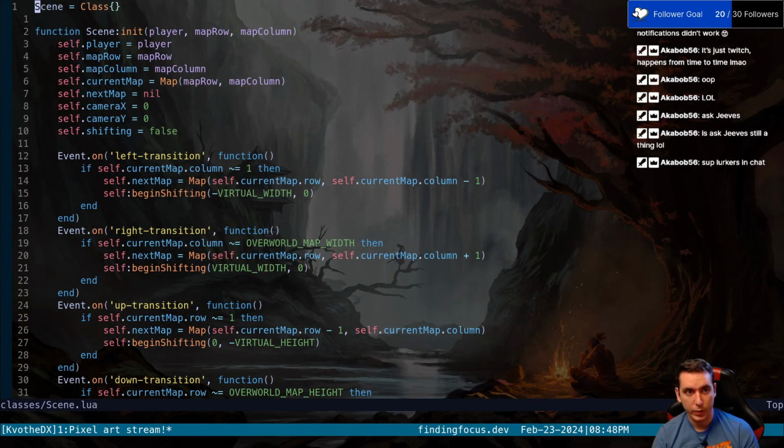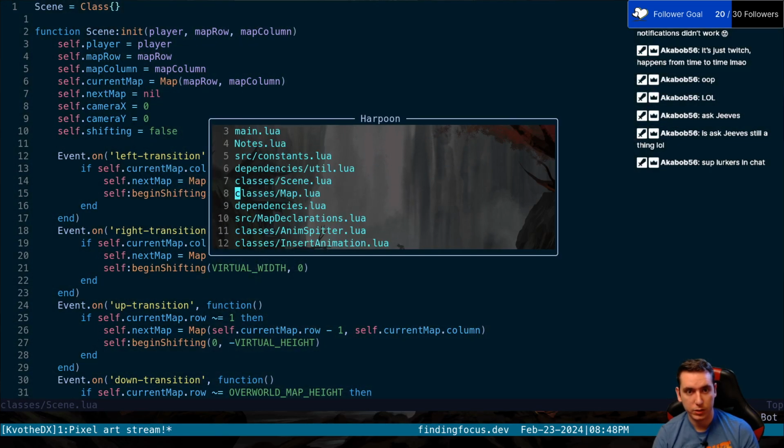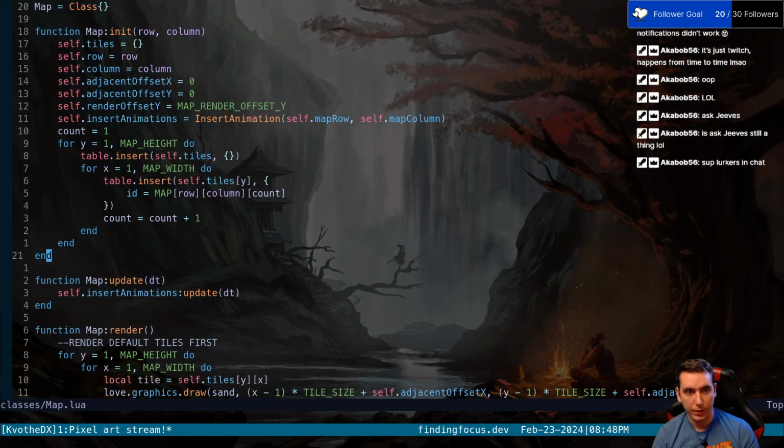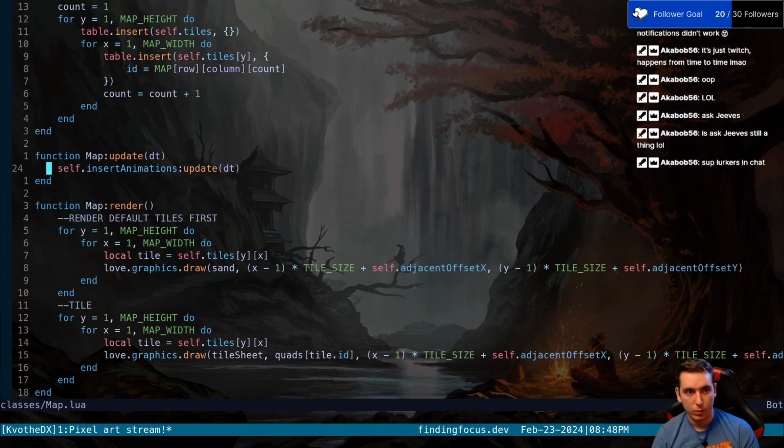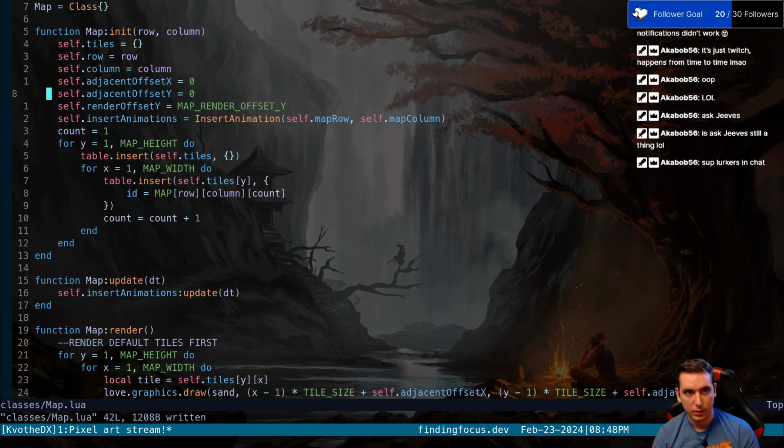So why are we not changing our map? We are calling the insert animations update, which should be updating our object. Oh, this is getting the wrong thing. We need to pass in just row and just column.